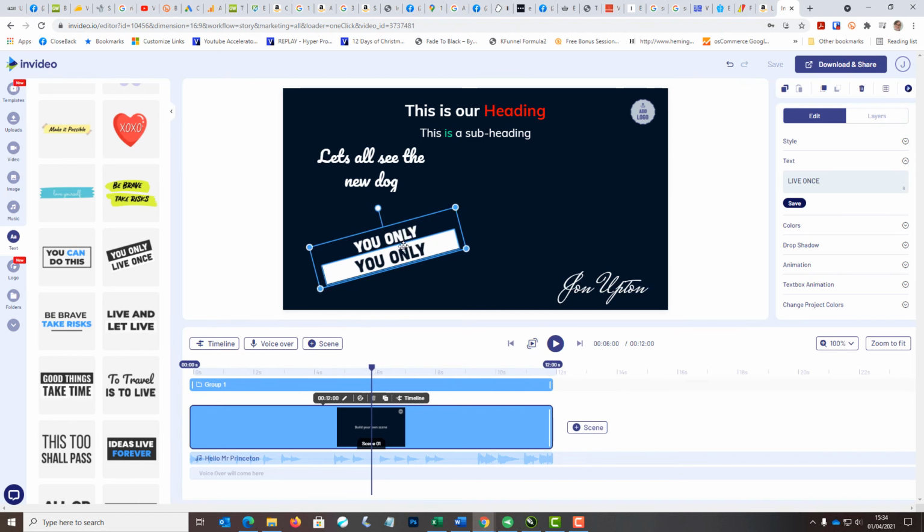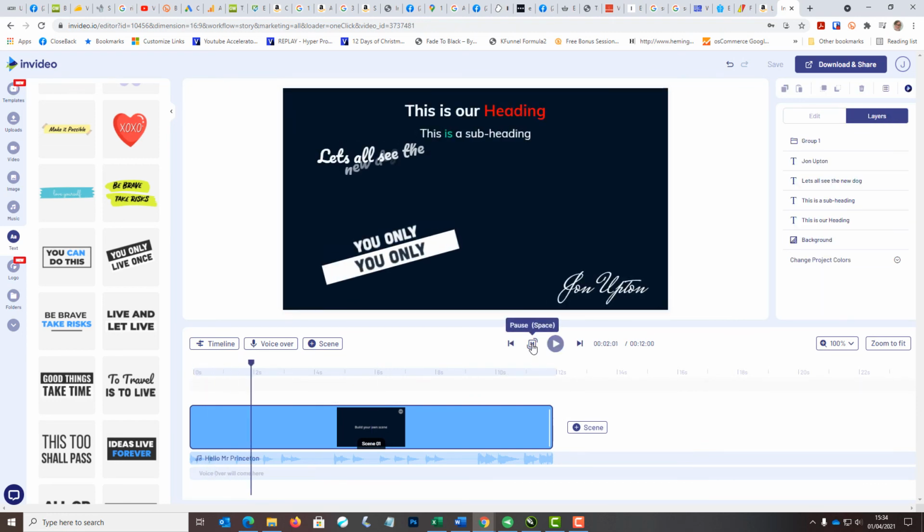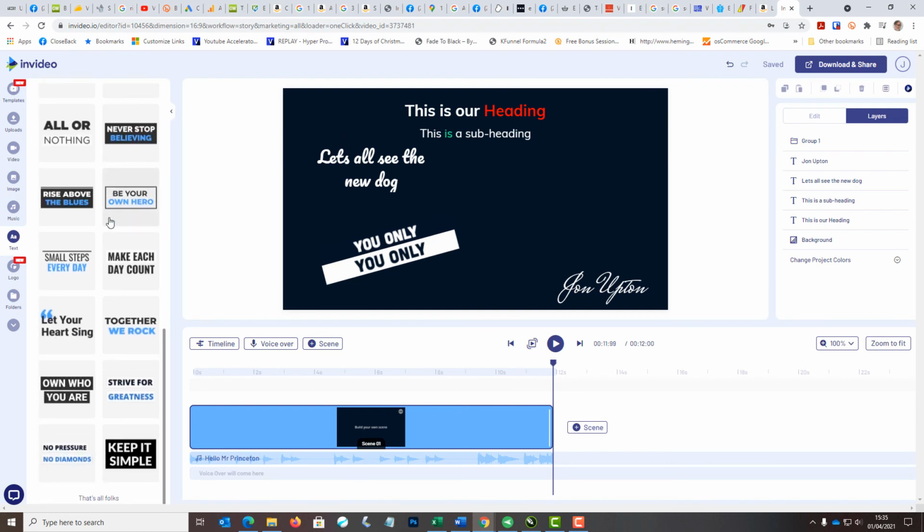So you've got two bits of text. Okay, if we play, got you only because I copied and pasted by accident. But you get the idea that you can see all sorts of functionality from there.